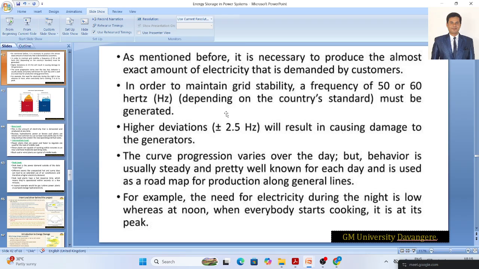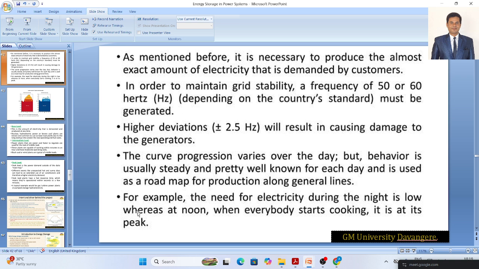If it exceeds, what happens? I've given all the various functioning, various parameters have been shown, isn't it? You have understood from the remarks what will happen to the grids, right? Small deviations can result in damage to the generators also. So if generation failure happens, there will be instability and collapse in the grid also. We have to maintain the frequencies also, to make the grid more stable.